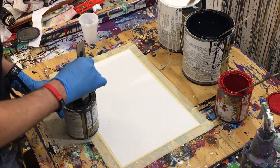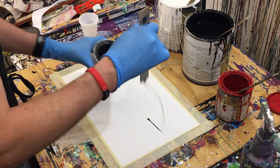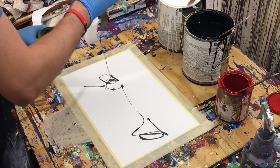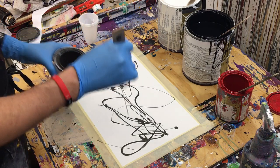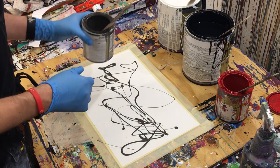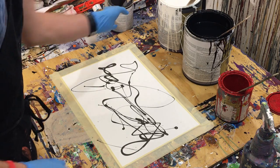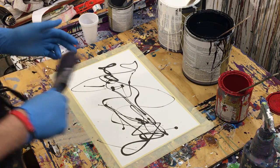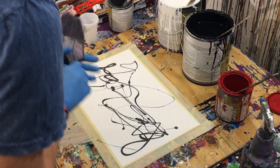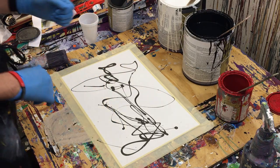Here's what we're gonna do. We are going to do a lot of dark gray. This is going to be our background, this dark gray, okay? So we're basically gonna do it all over the place. We may use water if we need to, but I'm gonna try to not use water. We are going to get a brush here, and all my brushes are stiff because I left them in water and then the water dried up, so my brushes dried out.